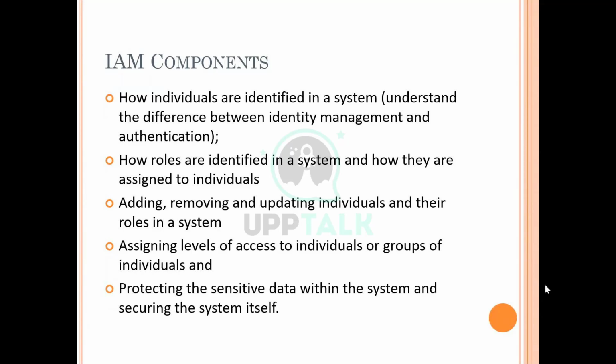How roles are identified in a system and how they are assigned to individuals; adding, removing, and updating individuals and their roles in a system; assigning levels of access to individuals or groups of individuals; protecting sensitive data within the system; and securing the systems themselves. So these are the components, the things that we generally perform in any IAM solution.